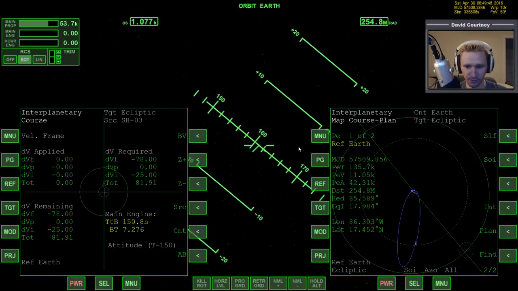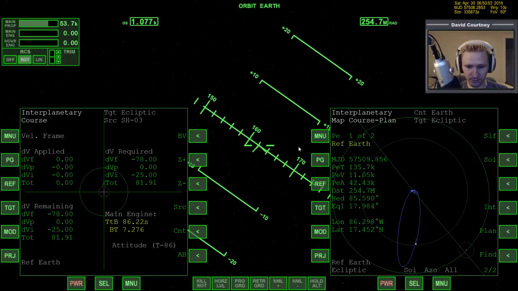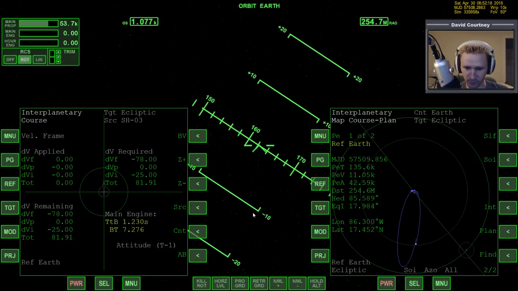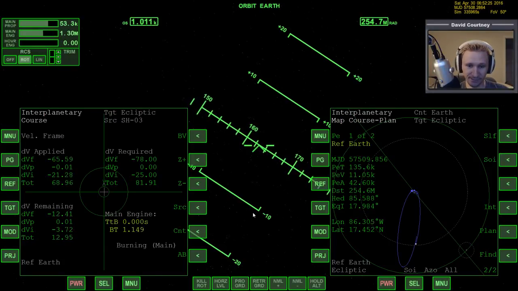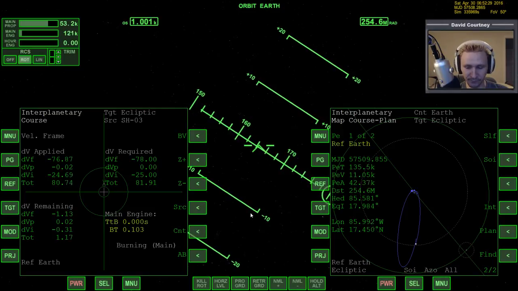Didn't get it all the way there, but a little bit closer. Alright, and I'm going to go ahead and warp time forward. Actually, I guess I can't, because we're close enough now to the time to do the burn that we just have to go with it. So how much are we burning again? Yeah, not much. It's not chump change, but it's not a huge burn either.